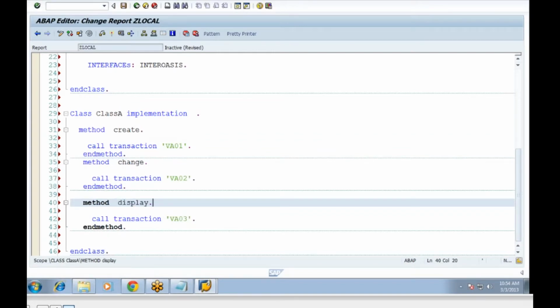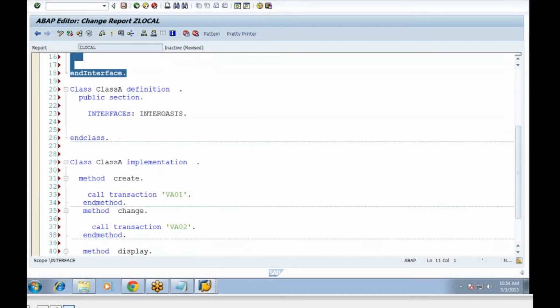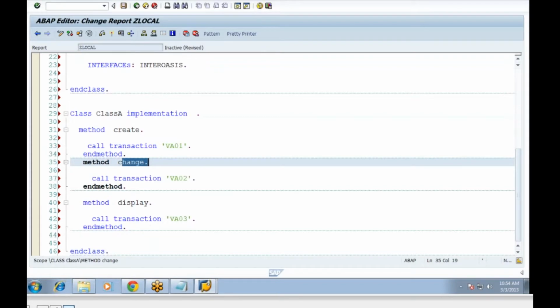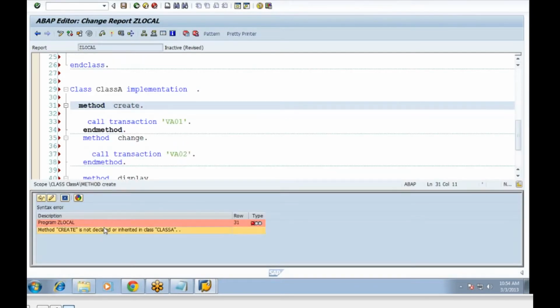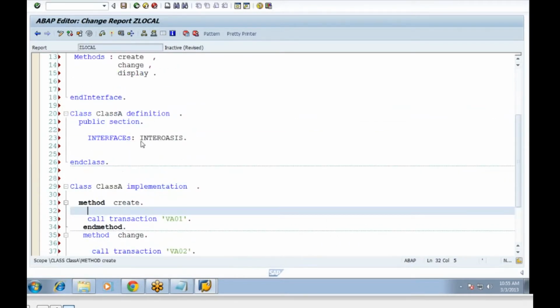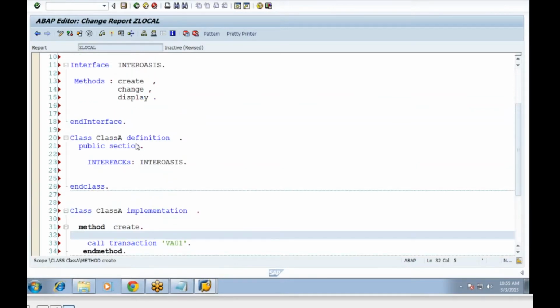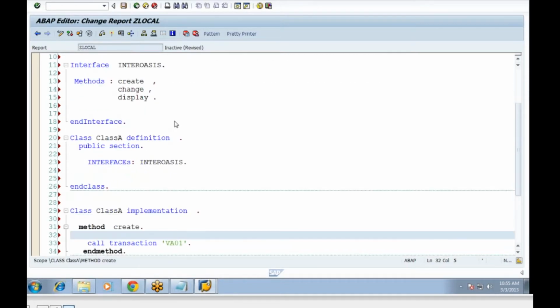If you notice this example, these methods are defined in interface, but they are implemented inside the class by taking that interface name into class. Some problem, let me check the syntax.